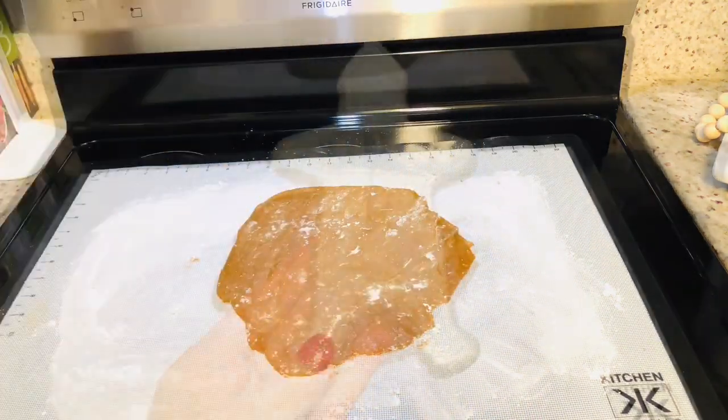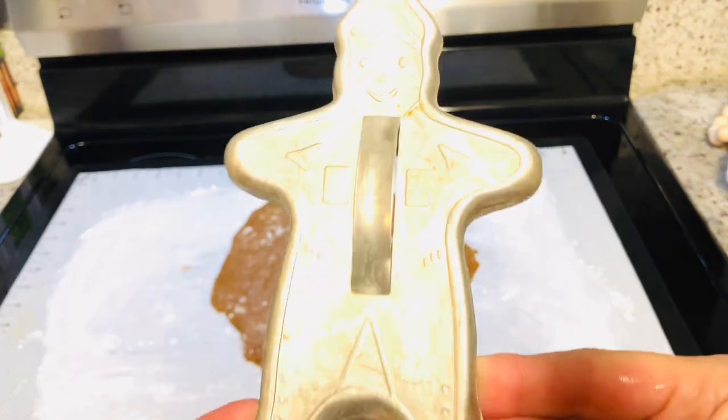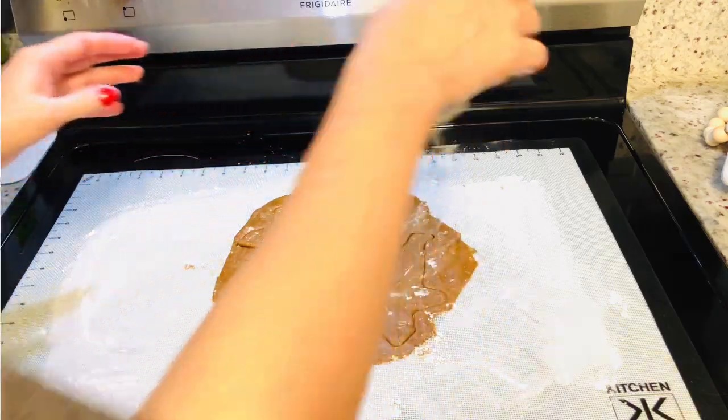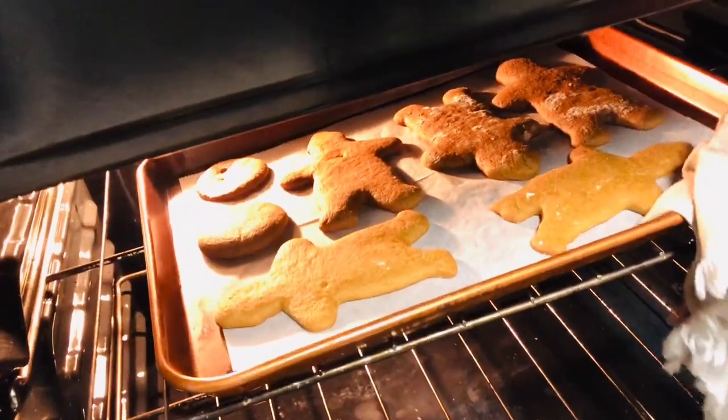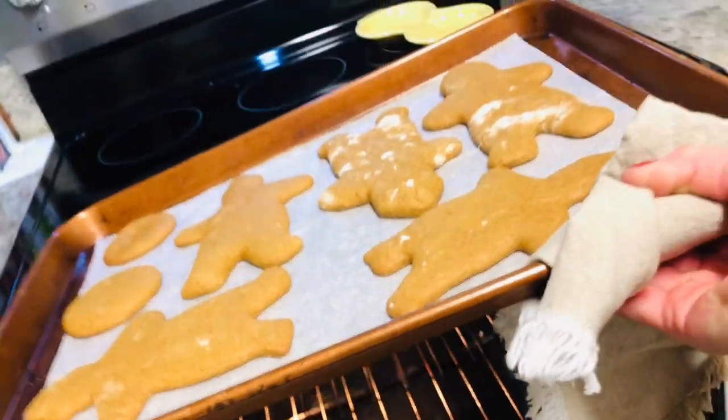Now for this quick and easy to make mix, I am going to be adding my own personal touch by using this vintage cookie cutter. This belonged to my mom, and it is, I believe, the only thing I still have from her kitchen. So it's a very special little Christmas item to me.